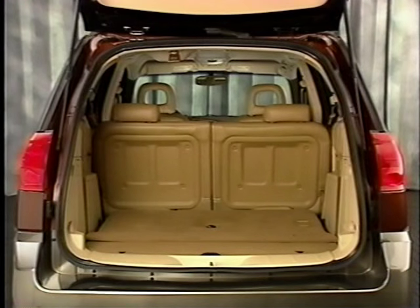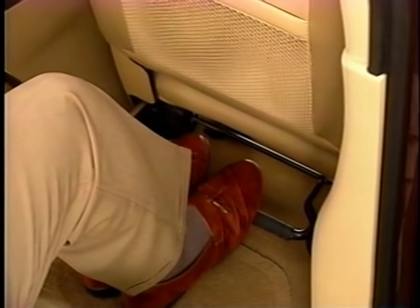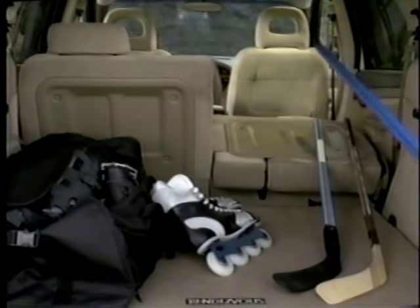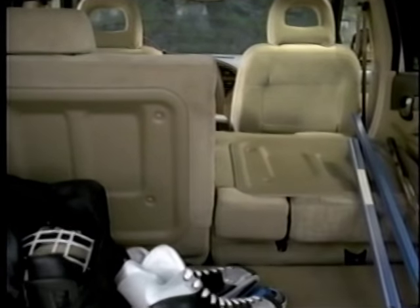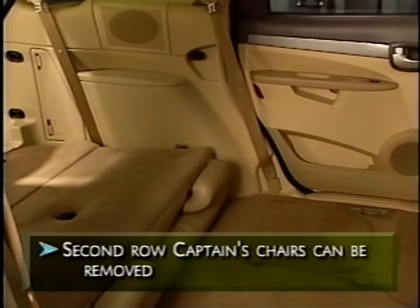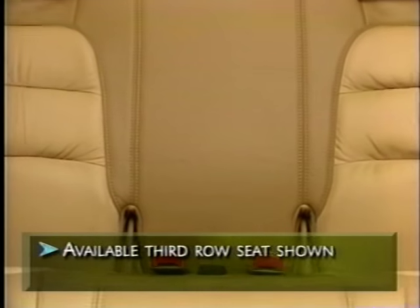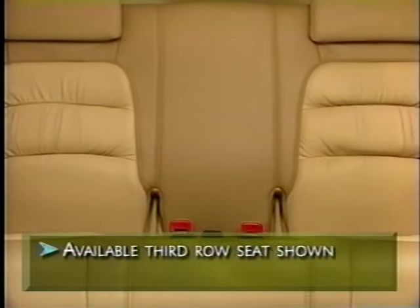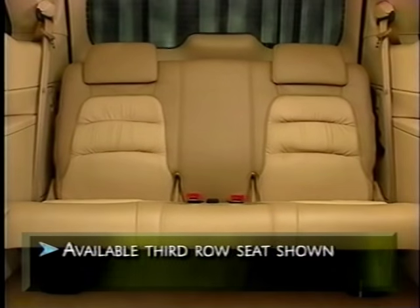The second row's 50-50 bench seat has ample knee room for adults, and footrests are available in the second row. When cargo room is needed, the split bench folds and flips up, or can be removed. The available second-row captain's chairs can also be removed. In the optional third-row bench seat, there are no comfort compromises, especially with headroom and knee room. The optional third-row seat comfortably holds two 95th-percentile males.